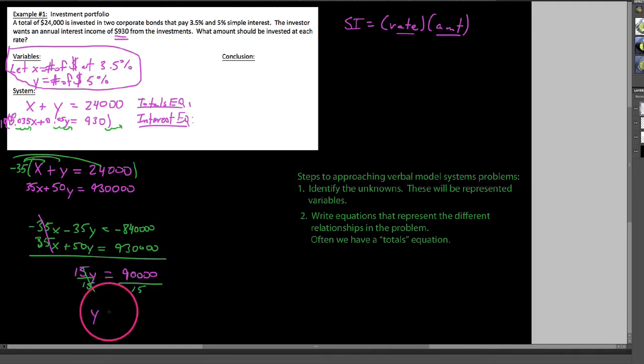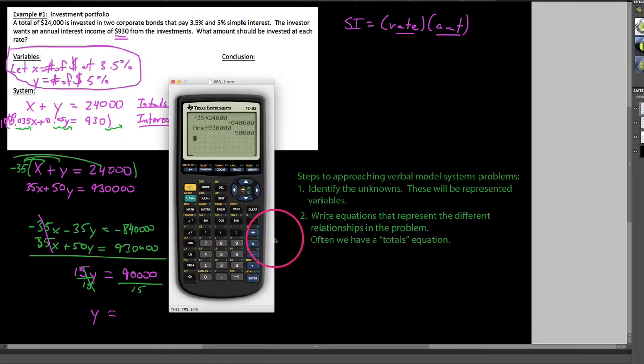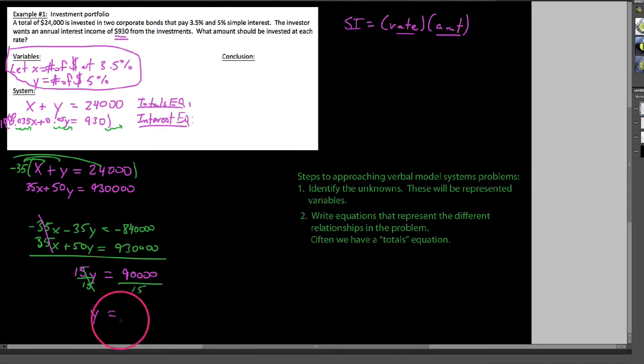But since we're doing an application problem, or at least a word problem in this case, we're going to actually want to take the time to interpret what we just discovered. So what I've just discovered then is this. If y equals 6,000, then in the context of the problem, we would conclude that we should invest $6,000 at the 5% rate. Now, we know that we had a total of $24,000, so we could go back and solve for how many we invested at the other rate, x, but I would choose to plug it into this first equation here where we have a little bit nicer coefficients.